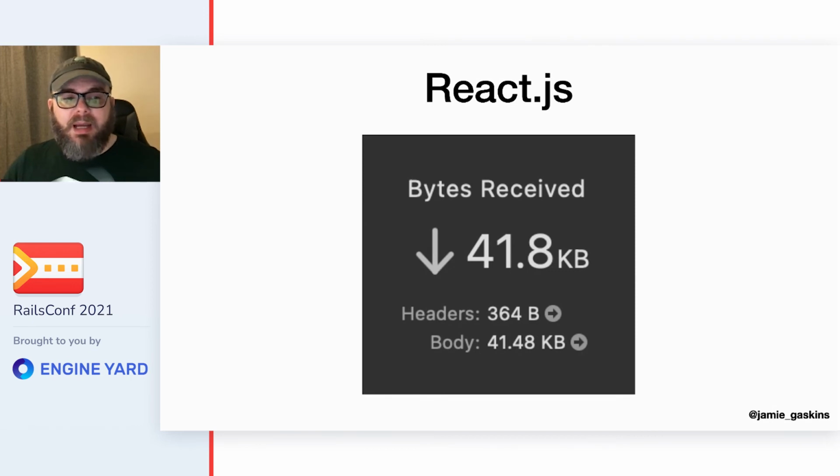A fresh React app using the Create React App tool weighs in at over 2.5 times the size of a Hotwire application. Even if you're careful, it's still common to see JavaScript single page apps sending over 1 meg across the wire. And this results in the browser having to evaluate 3 to 6 megs of JavaScript, because the browser doesn't execute code until after it's been decompressed.